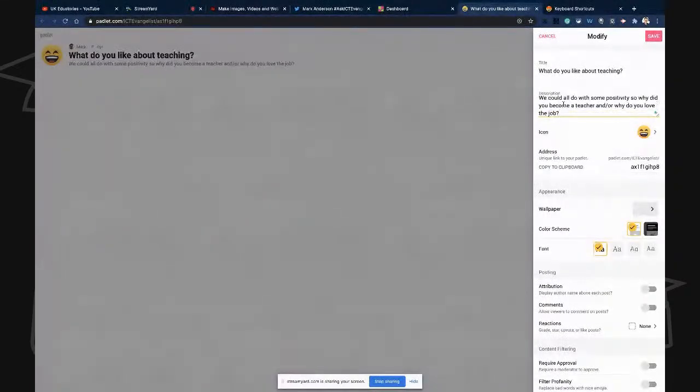Now, that thing I mentioned before about the vanity link, at the moment you can see the link is AX1F1GIH. It's not very catchy, is it, Bukky? No, right? Not at all. So underneath the title, description, and the icon, it says address. Just to the right-hand side of it, you can see the end of the link here. You just go into here and highlight that, and you just go, I love teaching. And that's it. That's how you do the vanity link.